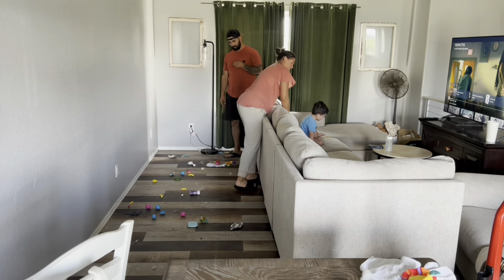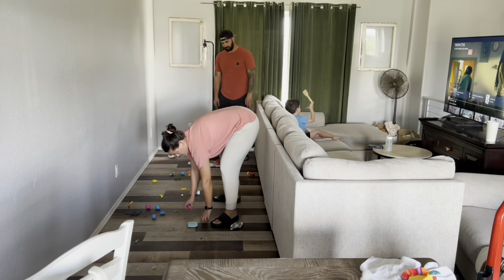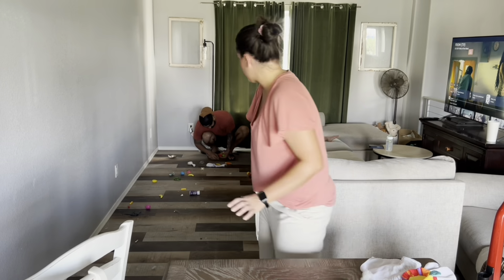So we're just hopping right in, moving the couch out of the way. Luckily it kind of comes into a couple different pieces.